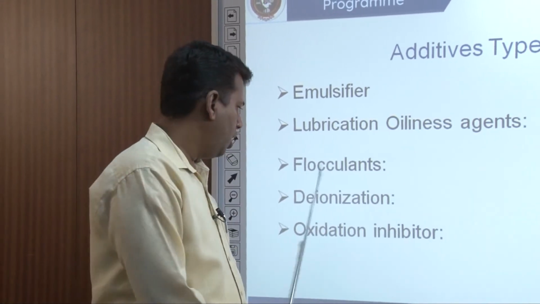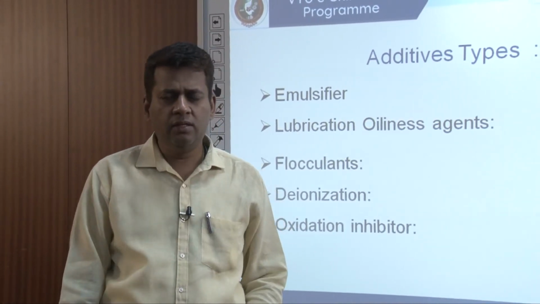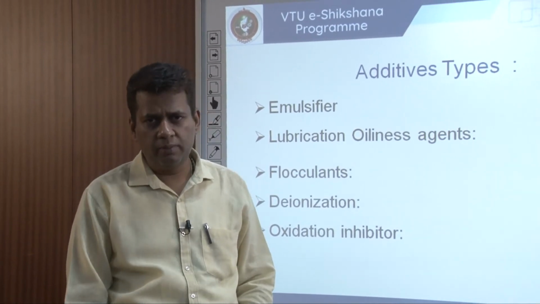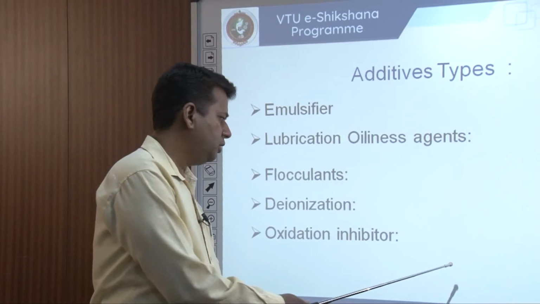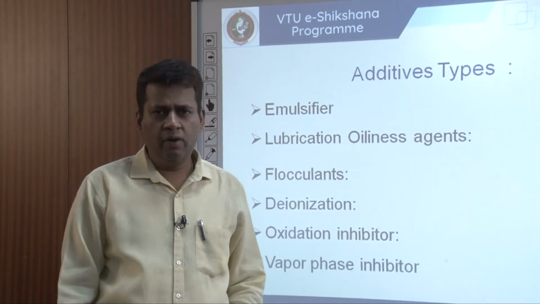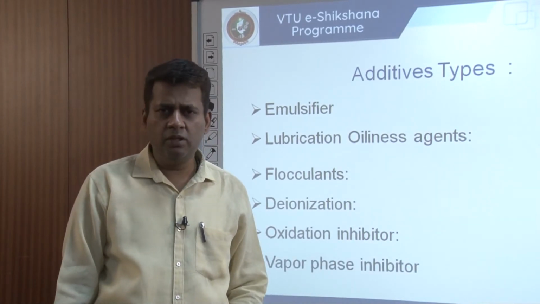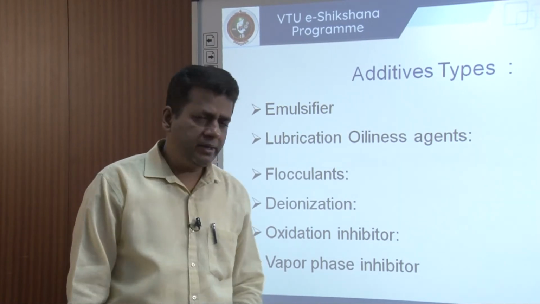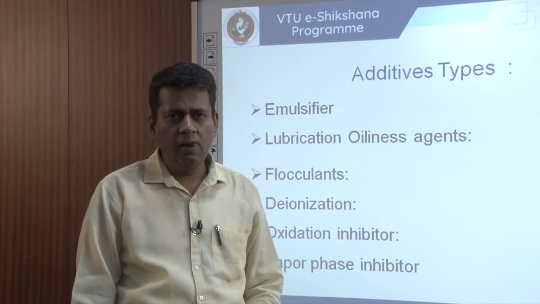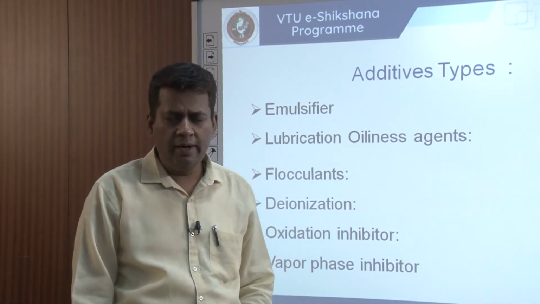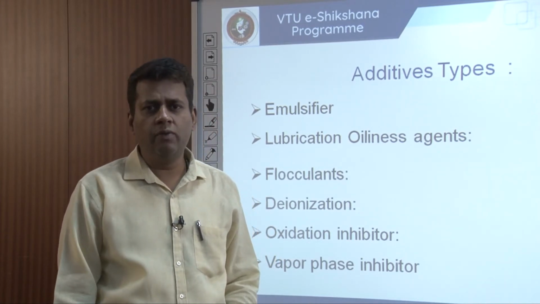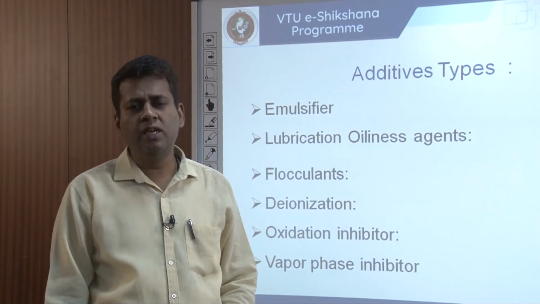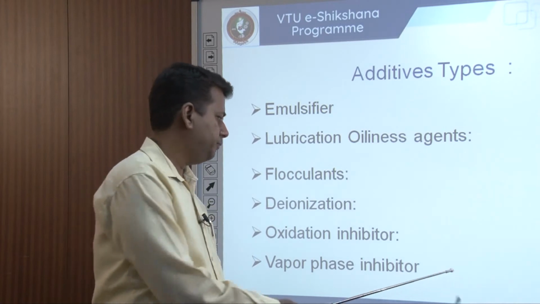Next is oxidation inhibitors. As we know, whenever an oil is exposed to atmospheric air, oxidation occurs. So, it results in compounds which are unwarranted, they result in formation of residue and further complications. Vapor phase inhibitors. So, vapor phase inhibitors are added to reservoirs which store huge quantities of oil for a longer period of time, which prevents vaporization of the hydraulic oil itself.